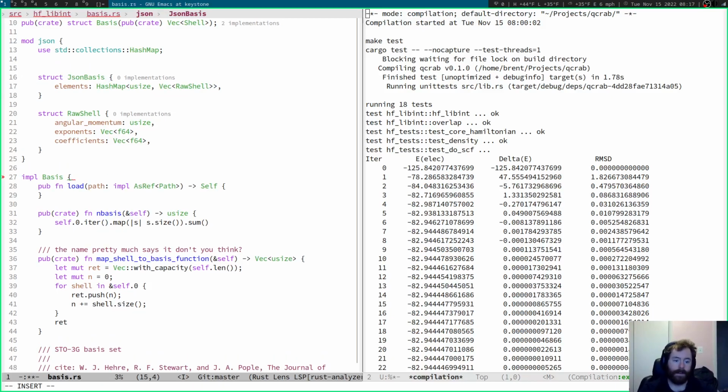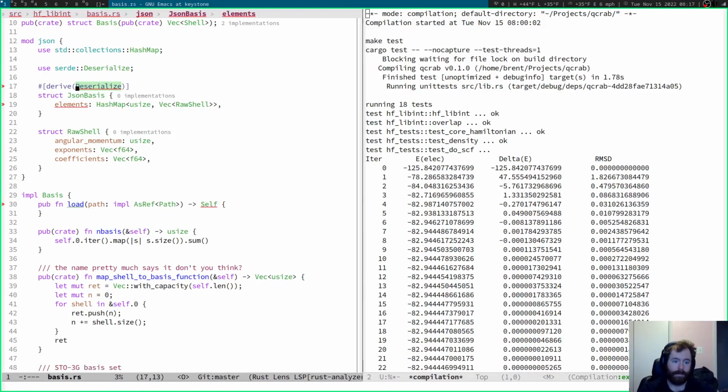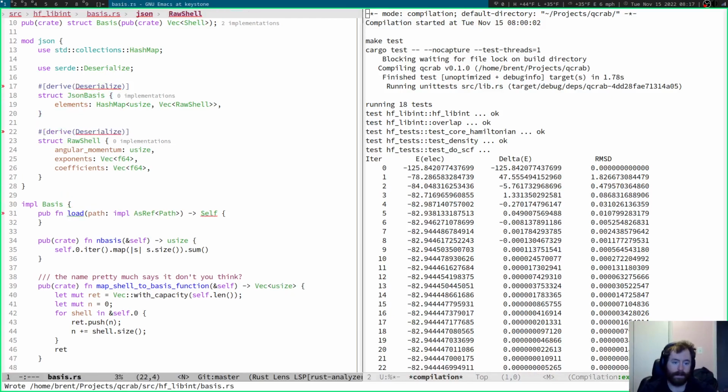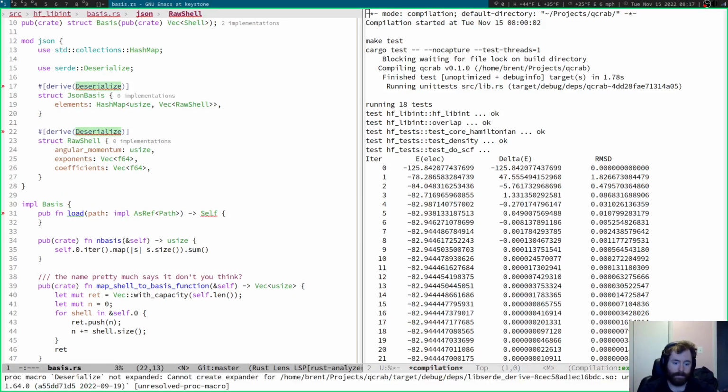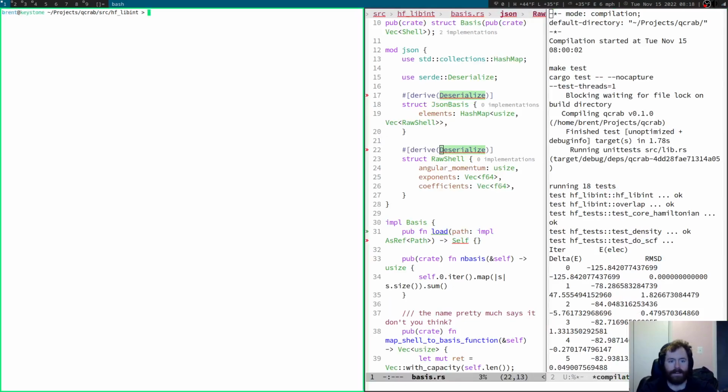Okay, and now we're going to try to derive deserialize on this. Import it. Oh, I think I changed my rustup default to nightly.